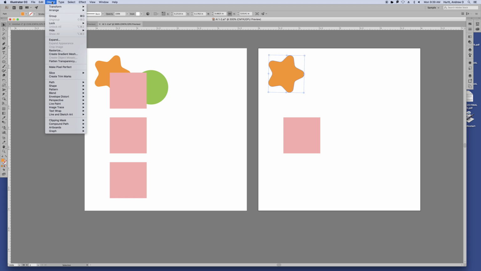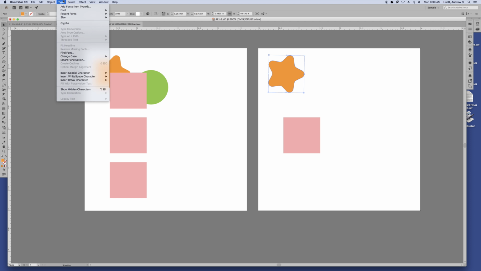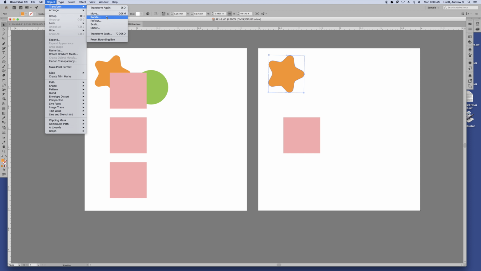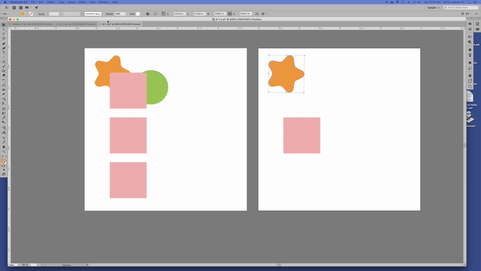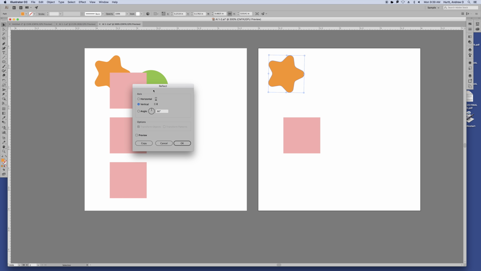So under Object, Transform, you can move, rotate, reflect, scale, shear. So some of these are here. So we can do Object, this is why I do the shortcuts. Reflect, it keeps popping up on my second monitor.